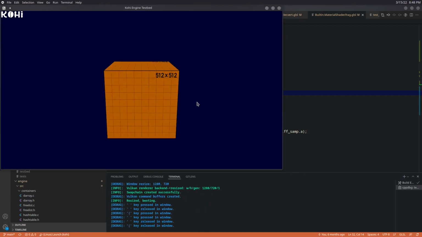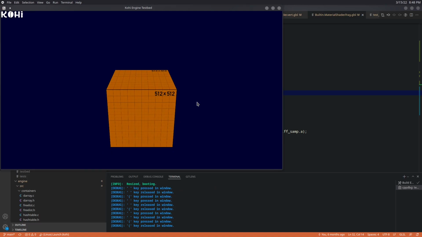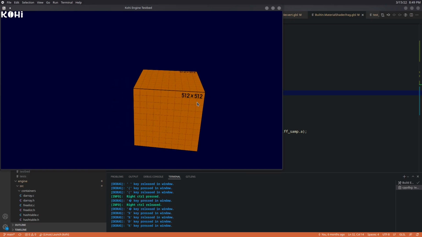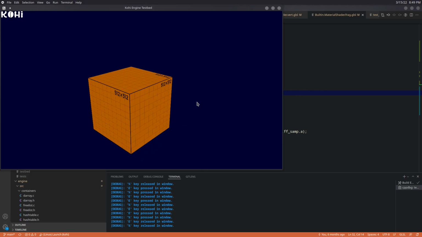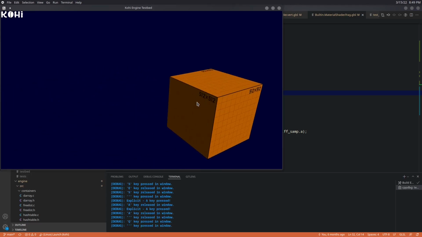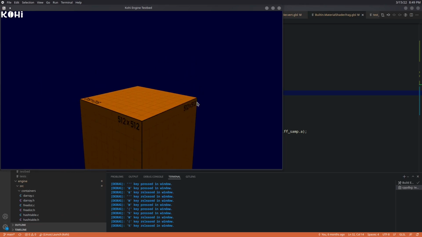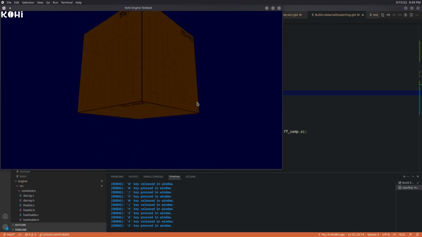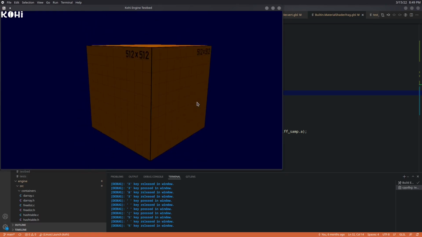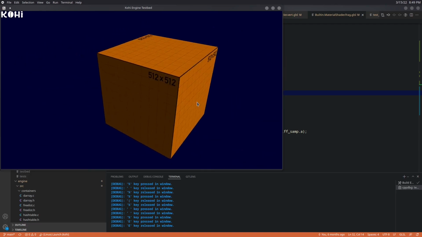Okay, and we can see it looks slightly different, like it's not lit quite as much, and that's because our directional light is 0.8. So it does look a little bit darker. You're not going crazy. So if we go around here to this side, all three of these sides are lit up. So that's great. But if we go around to the other side, we'll note that these are now shaded because they are pointing away from the direction that the light is actually coming from. So these two sides are shaded, and then the bottom is shaded as well with that ambient color. So this is how the basics of directional light work.